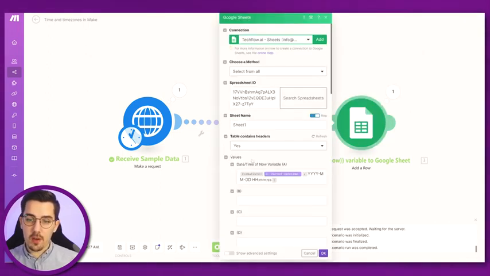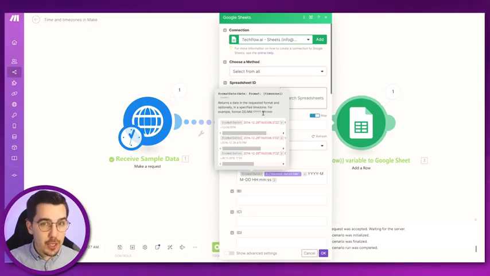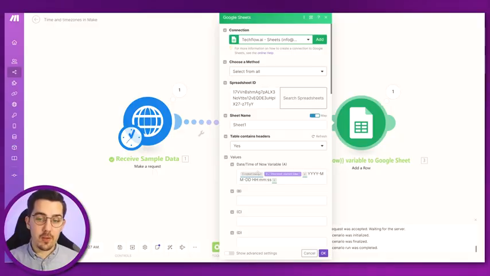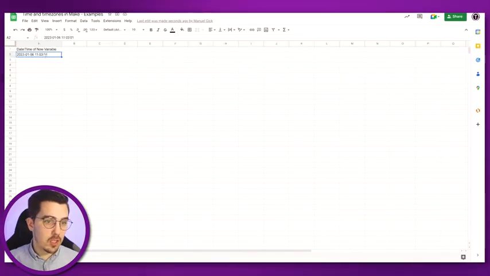And then if I use the formatDate function by default, if I don't specify any time zone in the parameters, it will use the organization time zone for any kind of function in here. And that is also Europe, Berlin, so it's the same time. And then if I check it on Google Sheets, it's actually the same time. So nothing got changed here.